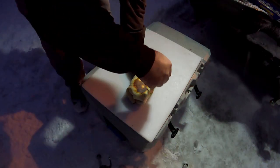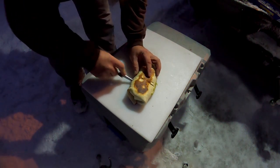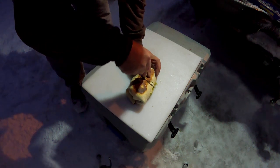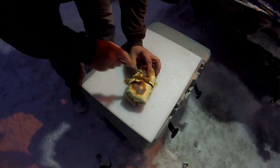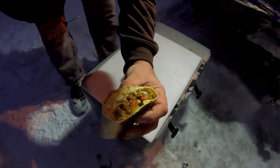Alright, burrito is done. I'm gonna go with the old pocket knife, cut it in half. Maybe. Huge mess. Doesn't look too bad.